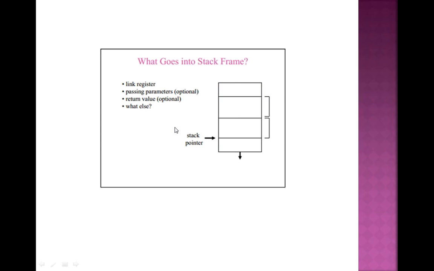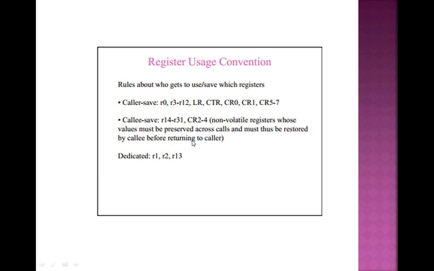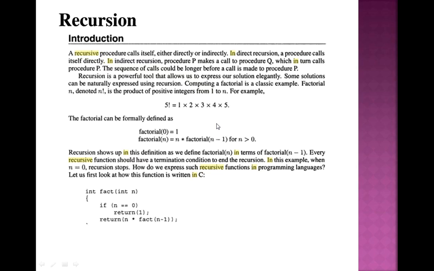Then how we can use the stack. Then what goes into the stack frame, means what are the contents of the stack frame. This is your register usage convention. What are the registers used for the stack? Then we also talked about recursion. Whenever a procedure calls itself again and again multiple times, that is known as recursion or a recursive procedure. A recursive procedure calls itself either directly or indirectly.